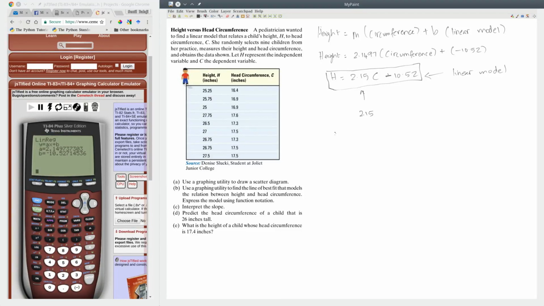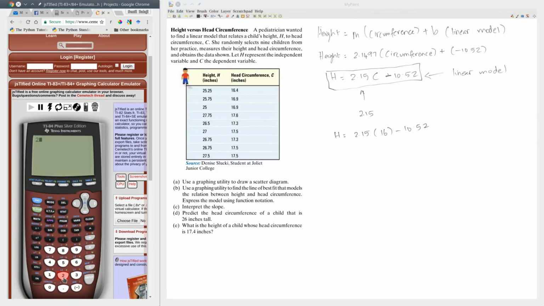So for instance, if the circumference is 16, we will have 2.15 times 16 minus 10.52. I get 23.88.